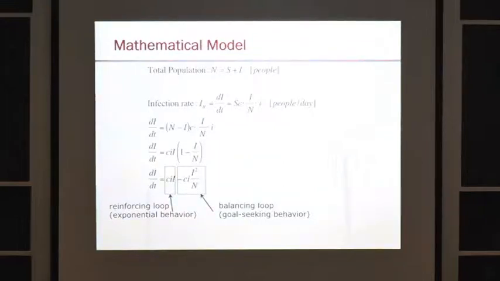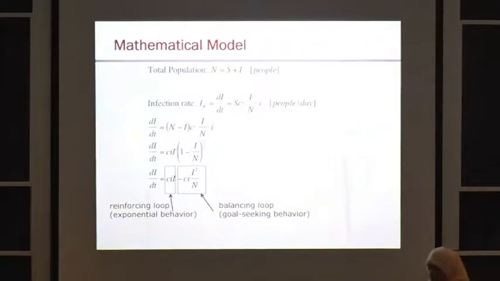So this is the same logistic representation that I showed you before, where instead of I we had P, and it was proportional to the state itself. The dP/dt was basically equal to G times P minus G times P squared over T. We have a similar formulation here, where the first term leads to the exponential growth initially, and the second term leads to the decay or decline once the number of infected people starts approaching the total population. So the carrying capacity of the disease in this case is the total population. How many people can get the disease? It's essentially limited by the number of people in the population. That's why we have N over.